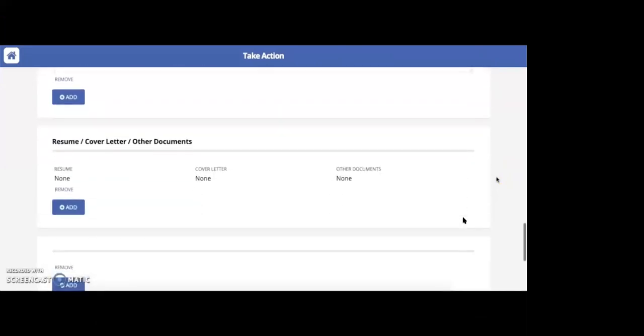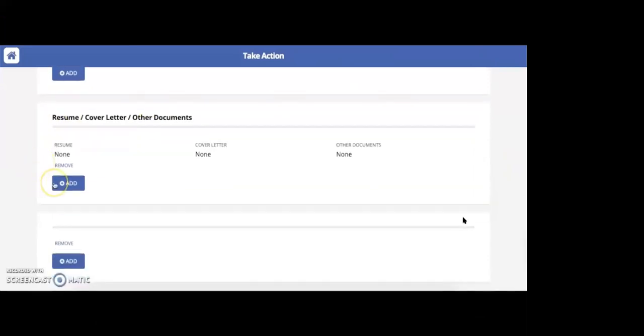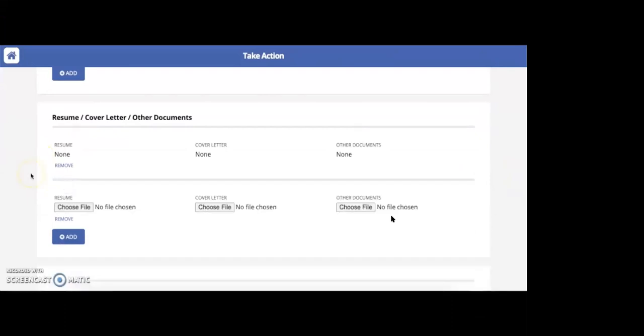But down here, this is one of the most important features. That's the resume, cover letter, and other documents option down here. Students will have an opportunity to be able to upload their documents. As administrators, you will be able to see those documents when you pull a full report for that particular student. So say, for instance, they have a resume that they would like for you to look over. They can absolutely upload it here into Focus 2.